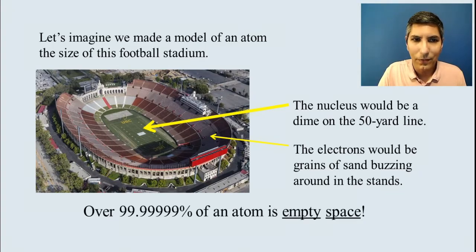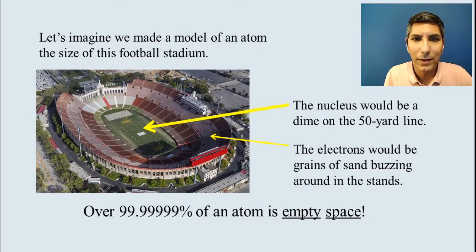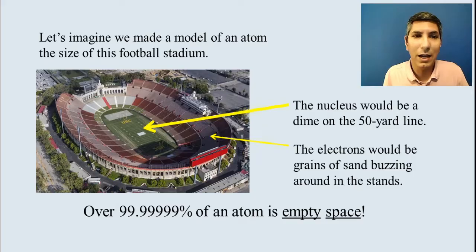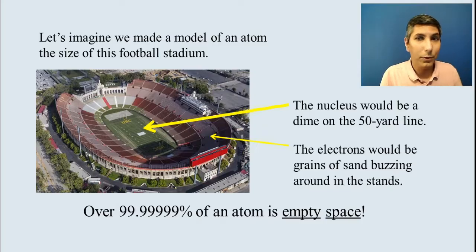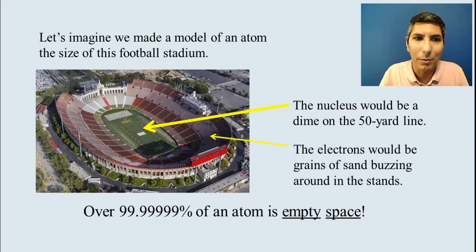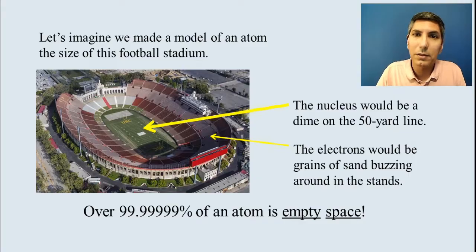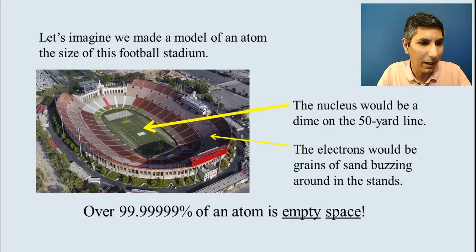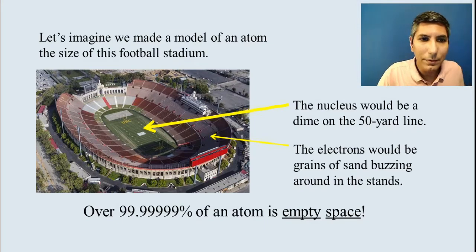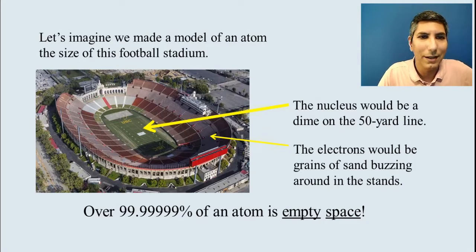That's what you'd have to have in order to have an atom drawn essentially to scale. Now that tells us that the vast majority of an atom is empty space. Over 99.99999% of an atom is empty space. Which means, you know, you're made of atoms, so almost all of you would be empty space. Almost all of me would be empty space. If you were to extract all the empty space out of a person, you'd have someone that weighed basically the same as they do now, except they'd be about the size of a grain of sand. And they would be pure protons, electrons, and neutrons. But, of course, that's not how matter is in our world at least.